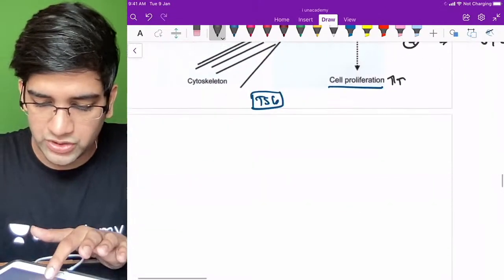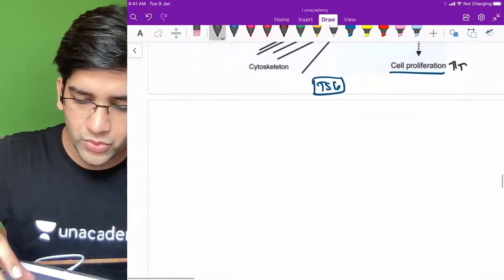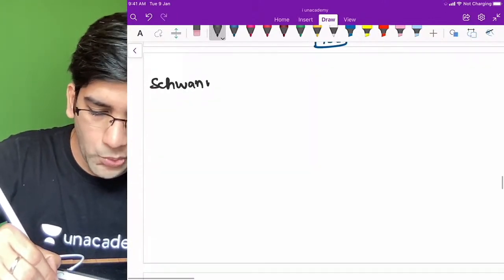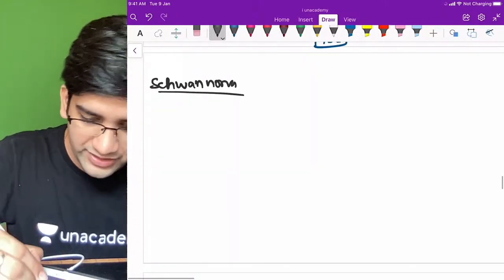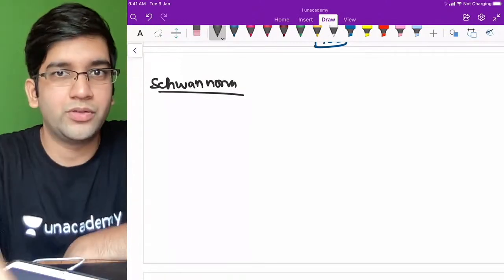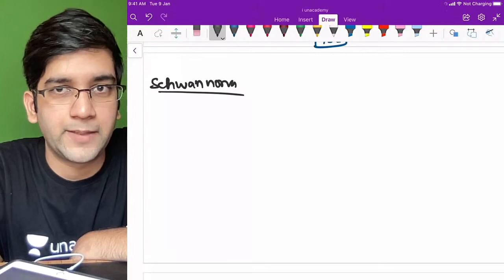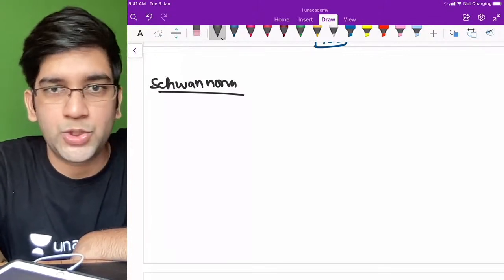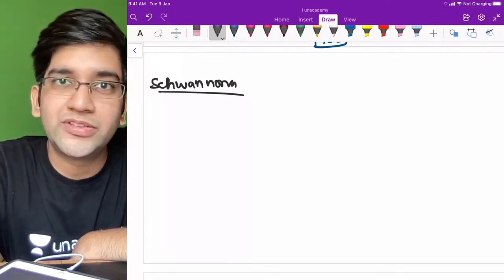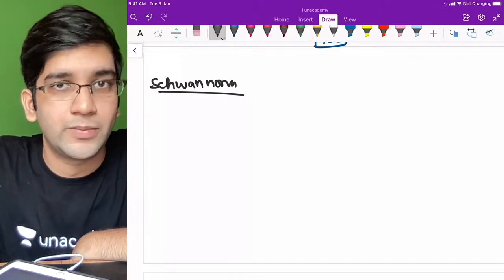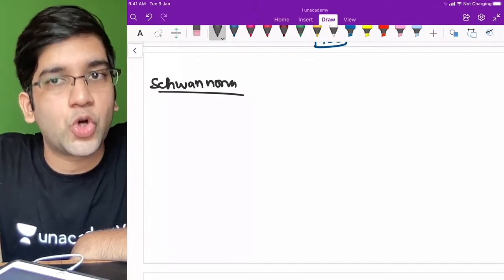So since we know the pathogenesis, we have to go a little bit and understand schwannomas. You know about schwannomas, so I'm not going to go into much detail. You're going to tell me everything about schwannomas, right from the findings till the MRI and the microscope, right? Schwannomas can be multiple. Schwannomas can be seen everywhere. Don't think that it's always seen only in the vestibular region, only in the cranial nerve. That's more common, that's all. It can be seen even in the cauda equina.